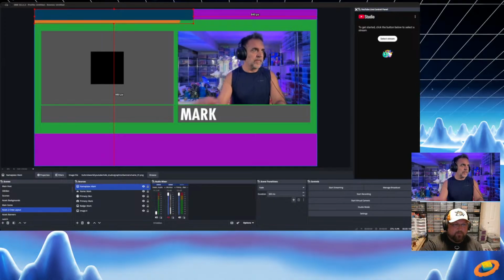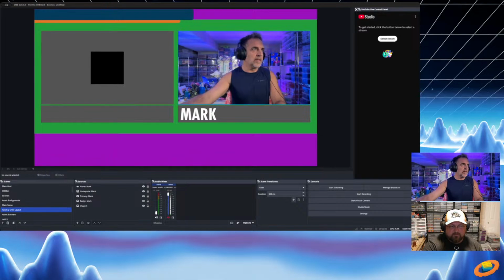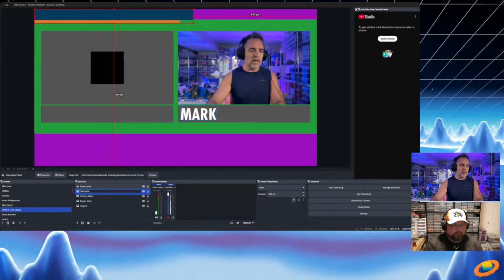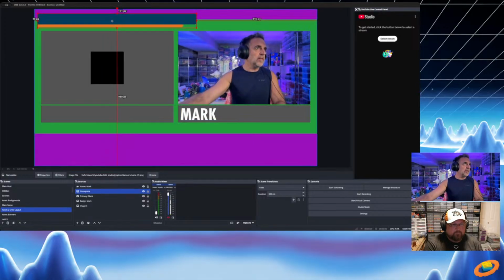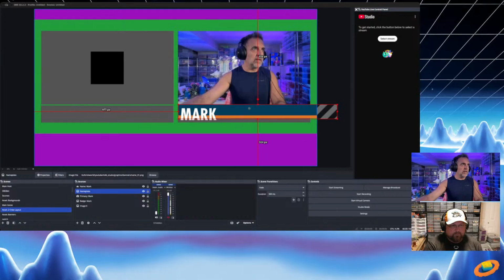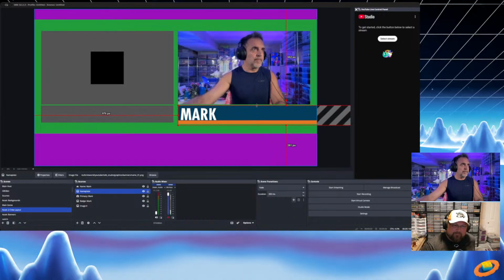Nameplate mark. And I want to put this underneath my name. This one, the nameplate, doesn't have to be named a specific source because it's going to be the exact same picture for all of us. So you just have to call it nameplate. Okay. I'll just do that then. Rename nameplate. And I'll move this here, putting it there. And like you said, needs some work. Needs to be a little different size. So it's off the edge of the screen. There you go.